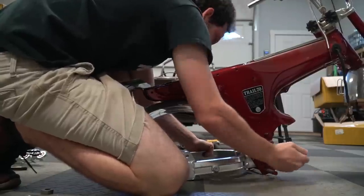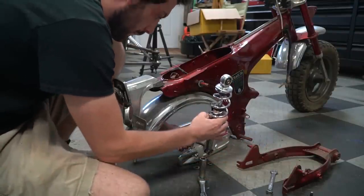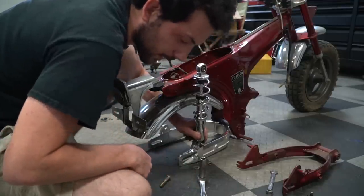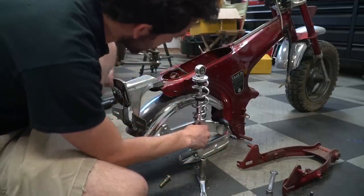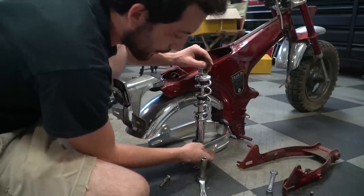Throughout the planning of this build I've been talking to my buddy Jason who owns the CT70 Modders group on Facebook — highly recommend you join it if you have one of these bikes, it's super helpful. I'd be willing to bet that whoever painted this didn't prep the surface properly or didn't use self-etching primer. They skipped some kind of step because this paint is just flaking off when I breathe on it.